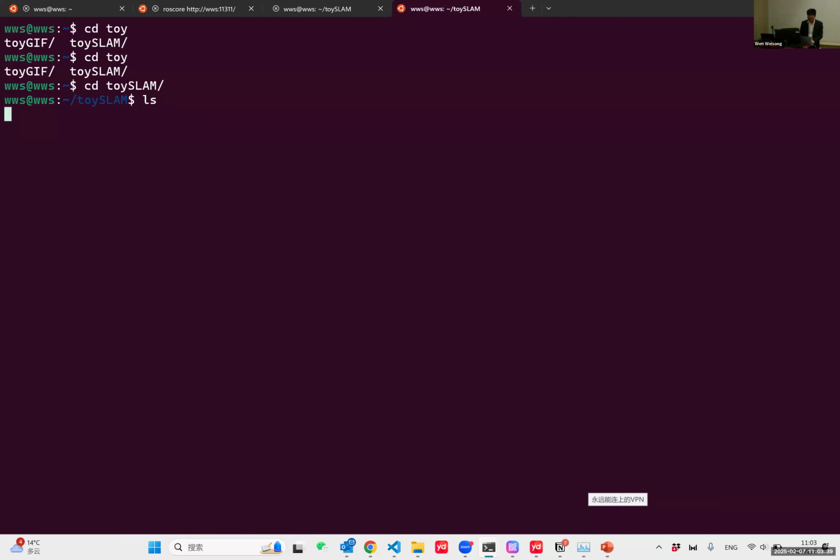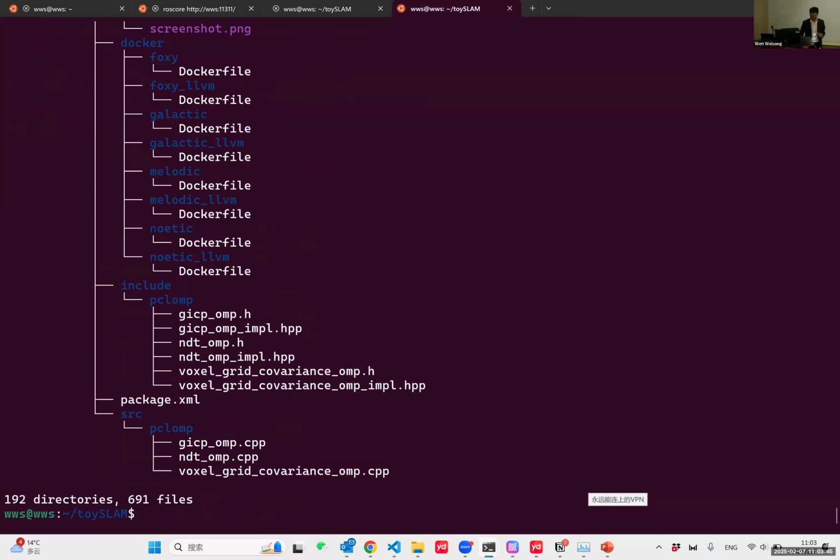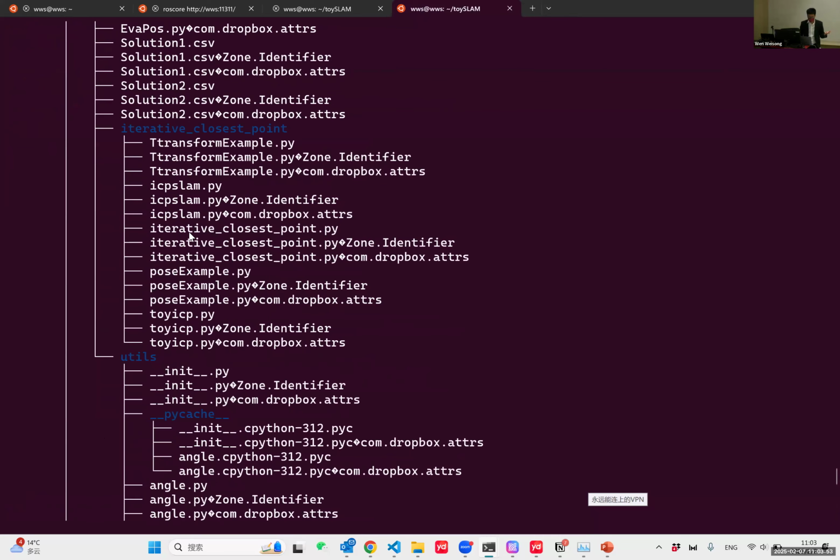For example, this is the code. You input the key. Let me clear the screen. You can see the folder structure of this code.